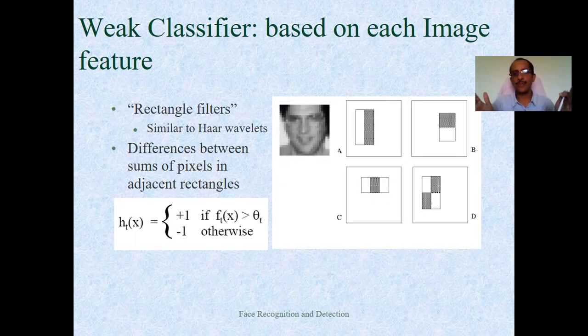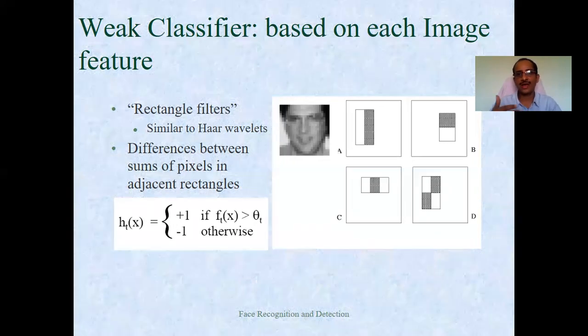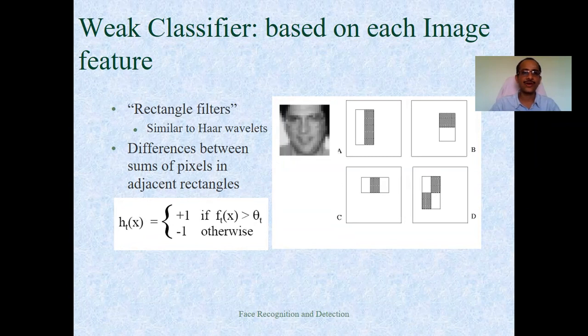But what is each feature telling? Each feature is telling whether the whole patch, even if we consider 24 by 24, has a face or not. Each feature gives its own vote. So if initially we assume all are equally likely voting, out of the 160,000 features, some of them might say no face, and some of them might say a face is there. Each is referred to as a weak classifier. It is +1 if it is greater than the threshold, and -1 if it is less than the threshold. +1 means a face is there, -1 means a face is not there.